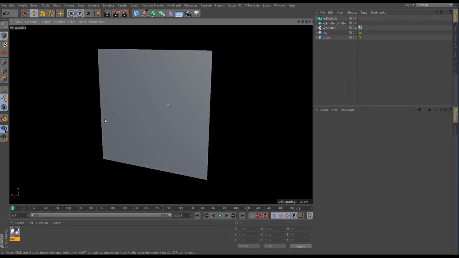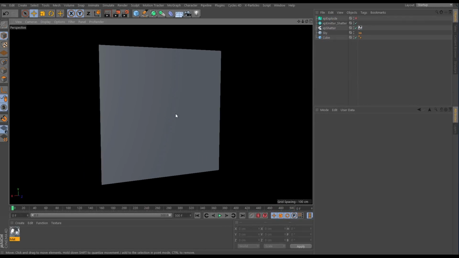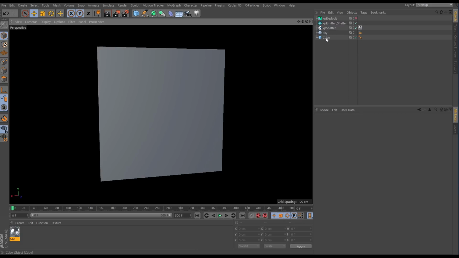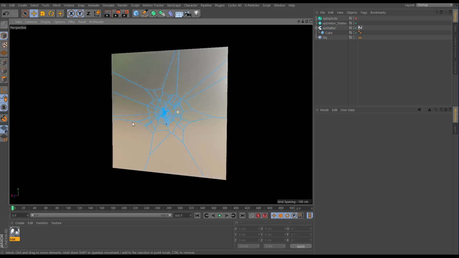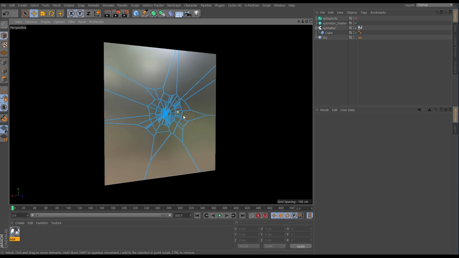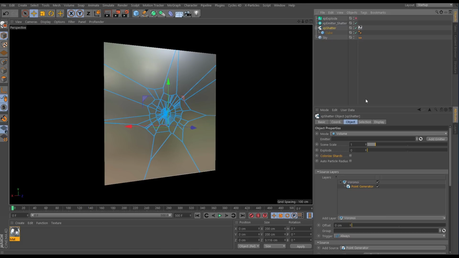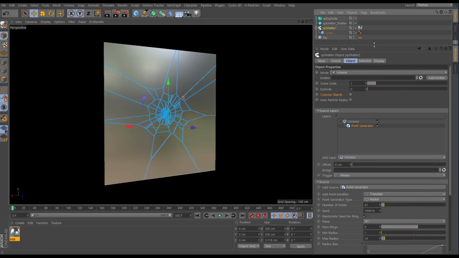Let's turn this scene cube into a pane of glass which we want to smash. So we'll take the cube and make it a child of our shatter object. This has a reflective transparent material. So there we have our window pane, and you can see that we already have this really nice radial shatter pattern. If we go into the shatter object, we can see that the Voronoi point generator has been set to radial mode, which gives us this really nice look.